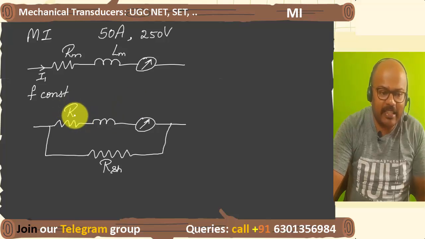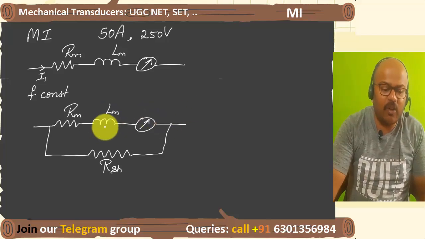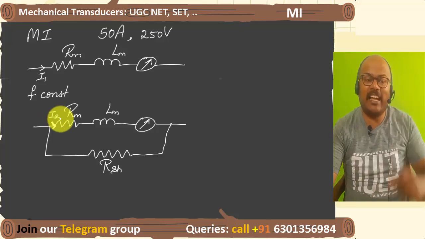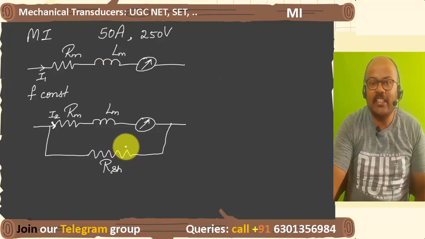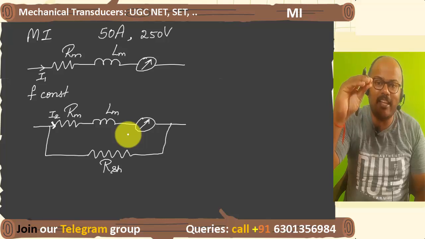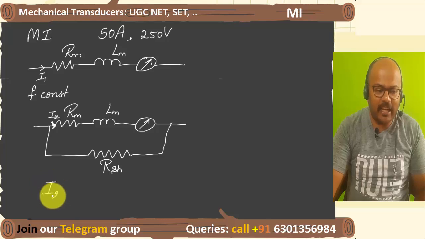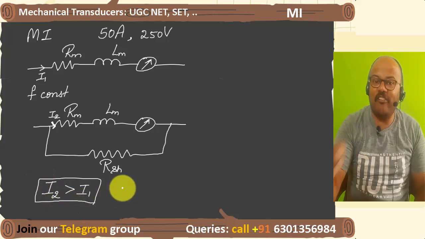It is connected in shunt, so I am going to represent it by RSH. Now the meter resistance is RM dash, LM dash, and the current, look at the things. Here the current that is getting into the meter, I am going to call it I2. Why? Initially the resistance was just RM. Now one more resistance is connected in shunt, such that the effective resistance is decreased, nothing but the current is increased. So I2 will be greater than I1. Very, very important. So the range you have increased.